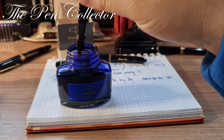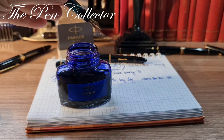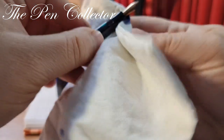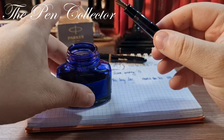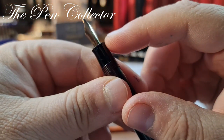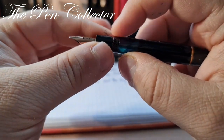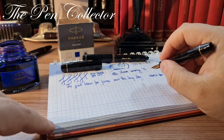1, 2, 3, 4, 5. Okay, I will try to remove the excess ink from the nib. Now I will try to clean just this part of the grip section. Again, the concave ending ensures a little bit of grip, and with this part you can easily hold it.